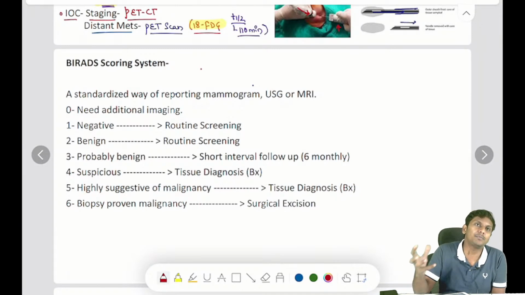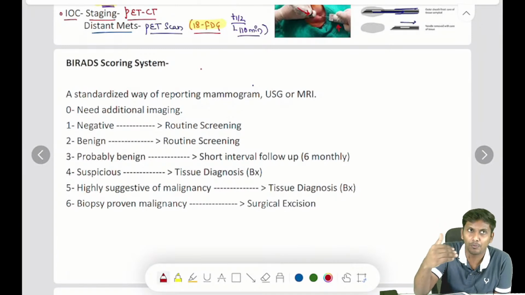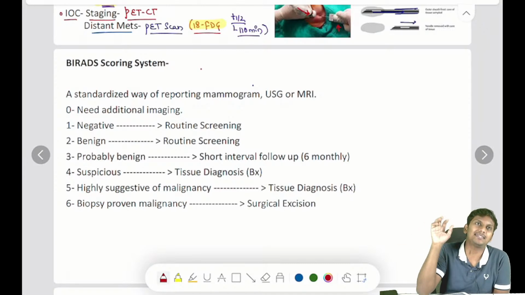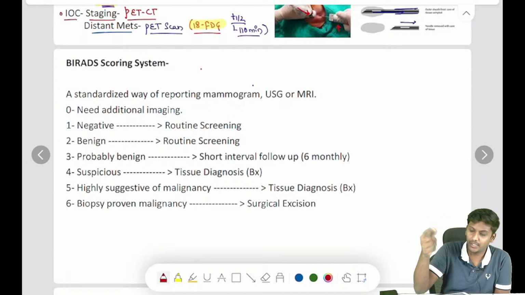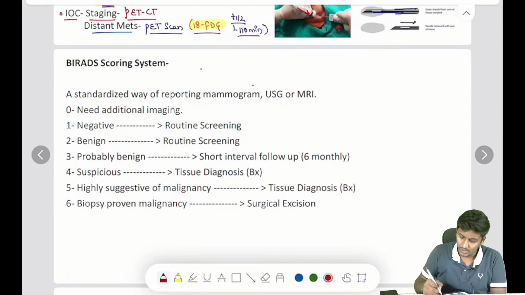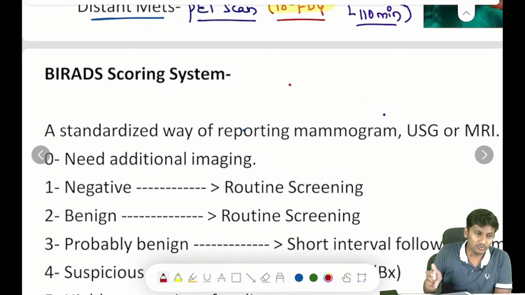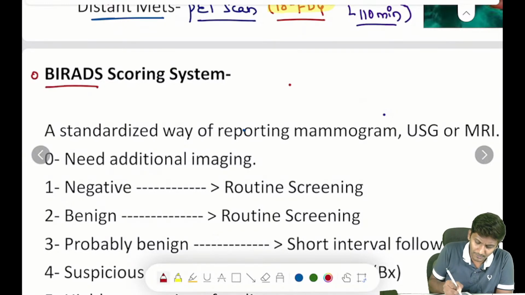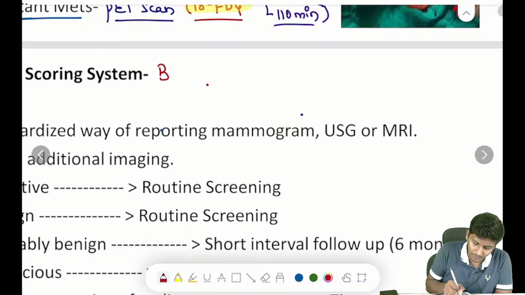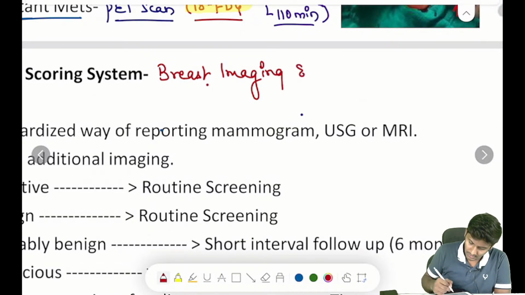Okay? Why data system? Because once the radiologist has reported it, he has to keep this format saved with him for further use as well. Okay? So that's the important thing. On the computer, it has to be stored as well. So important, and it will be shared with the clinician who is responsible. So if I talk about the BIRADS scoring system, BIRADS का full form you have to remember, it is the Breast Imaging Reporting and Data System.